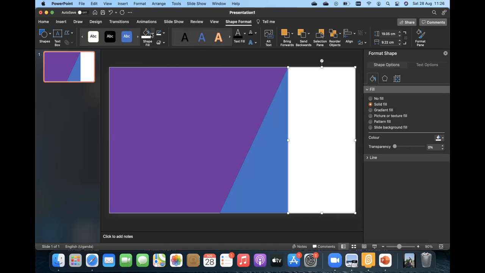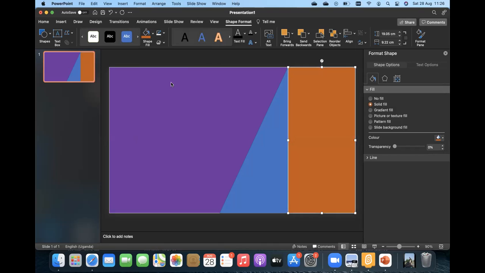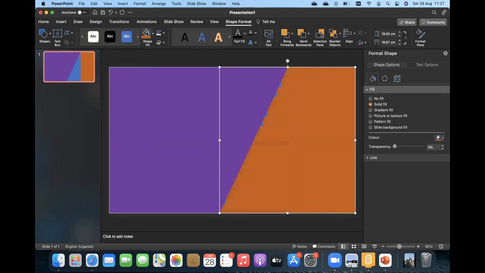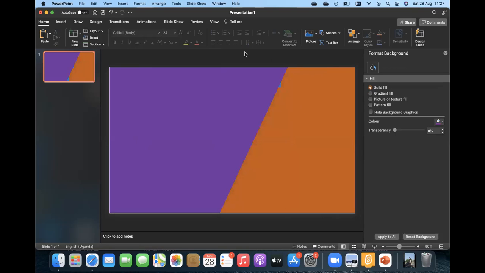And so let me just change another color. White is not appealing. Let me choose that. Then I also want to have this triangle the same color as this, such that it can form some kind of a rhombus. So I remove the outline first of all, and then shape fill. I just click on shape fill. Now, this is unique because there is no such shape; I've come up with my own shape.